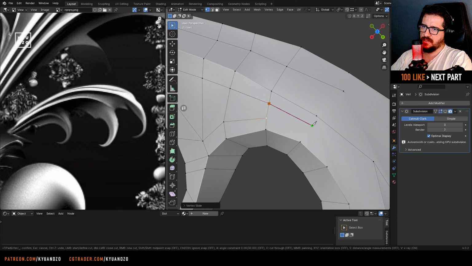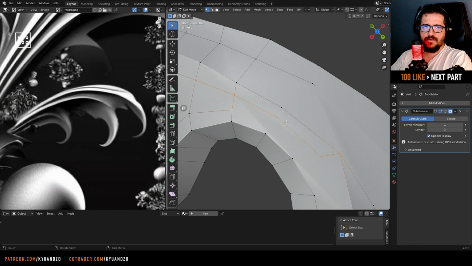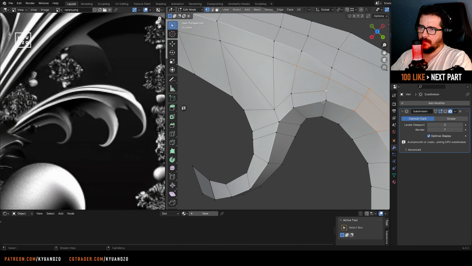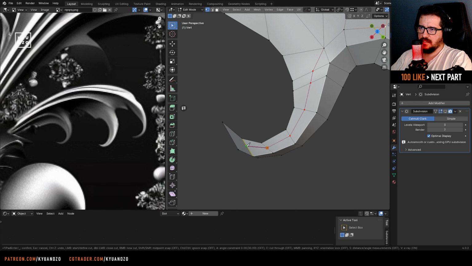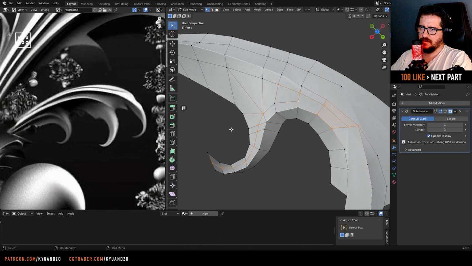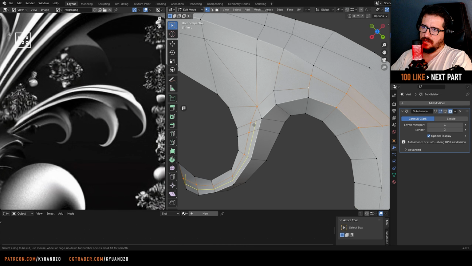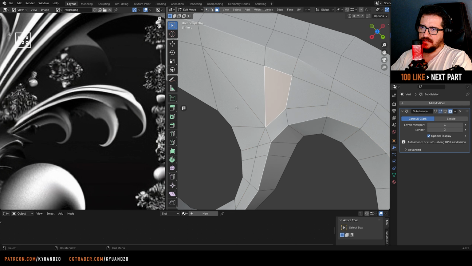Okay, now we can go exactly right here. You can consider it like drawing with pen, just like we did before. You can knife it and fix it. Okay, now we have this shape here. Also, I exactly want to have it go there. I don't know, that's how I feel here. So we have a good curve. You can add loops here and there, as long as you fix it.